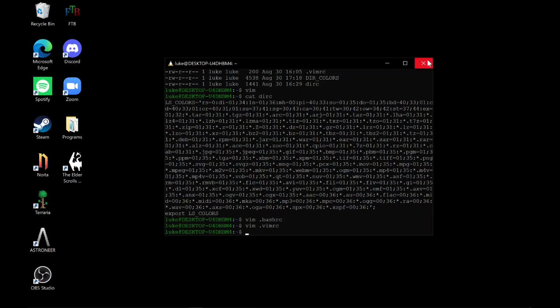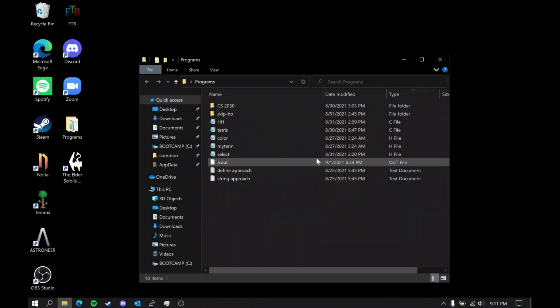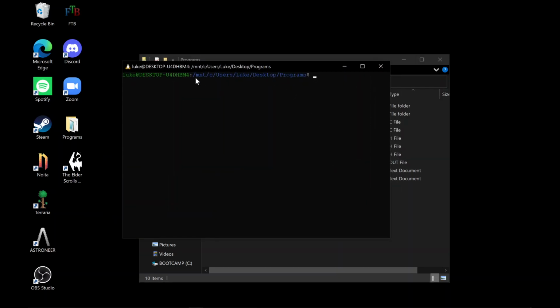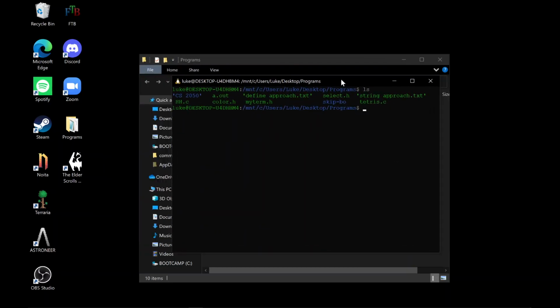Anywho, I'm going to go back to where I was and open the shell here, because this is not fun to type out. I always like to get orientated, figure out where I am. I have a folder here dedicated to Computer Science 2050. If I want to go to that, I change my directory to CS, and I don't really want to type it in. I'm lazy, so I press Tab. You'll see it converts the space into something weird, but that's fine. This is where I want to go.